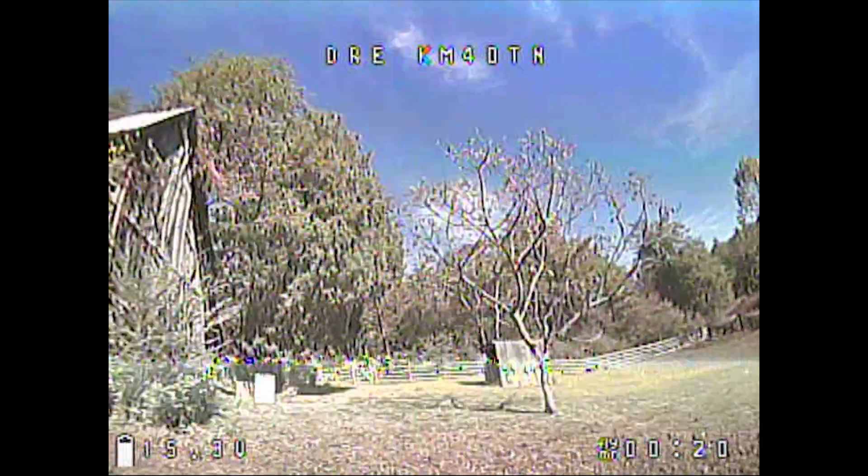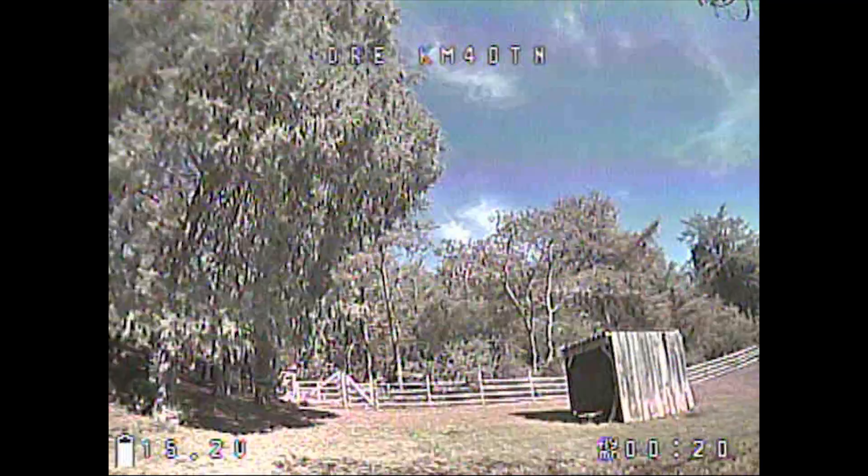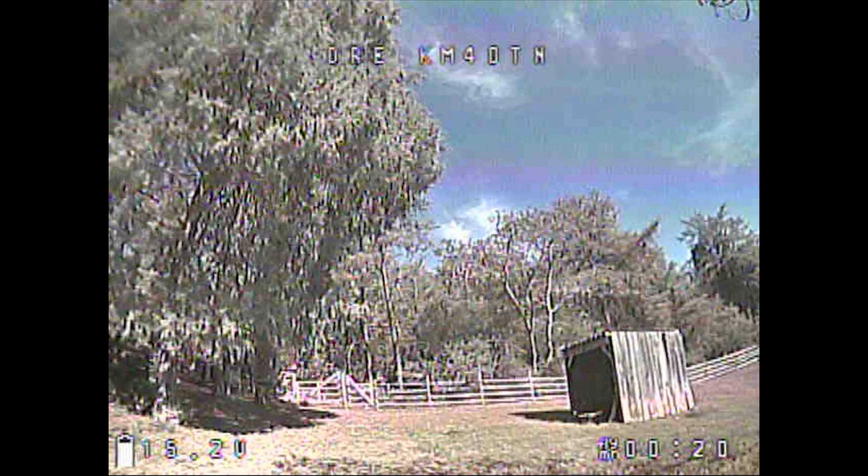There I was flying along and all of a sudden the copter just tumbled. As it goes to tumble, you can see that the back left arm drops. The most obvious thing you would think is that I had a desync — the motor desynced, the arm dropped, and the copter tumbled.